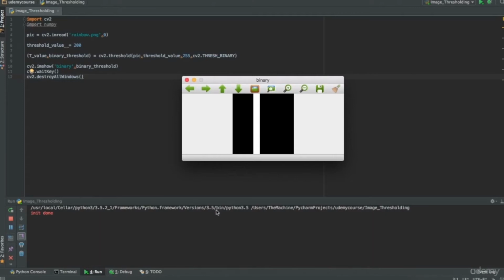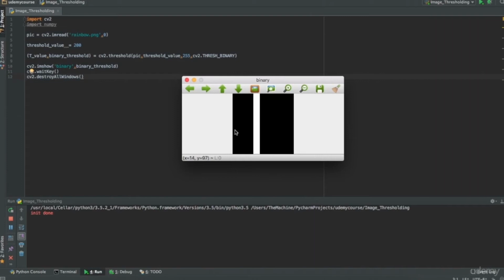So we see some parts of the image are black, some parts of the image are white. This means that this part of the pixels are less than 200, which means they're going to go to 0 or black. The same applies to this color.